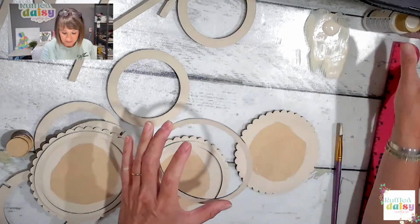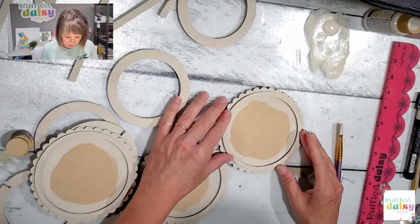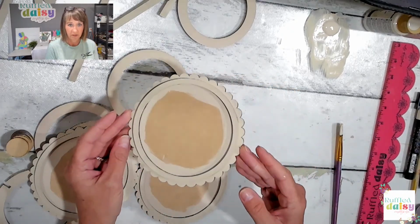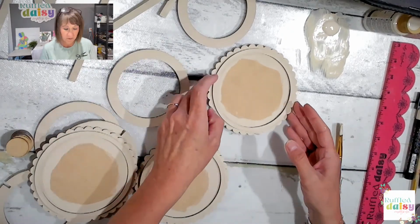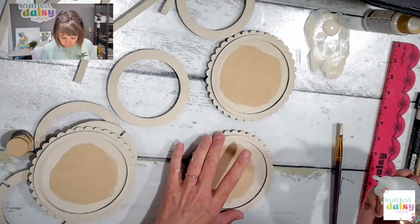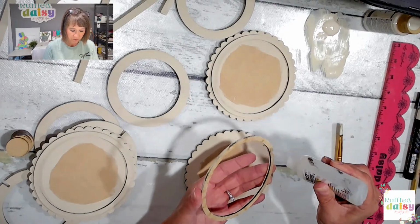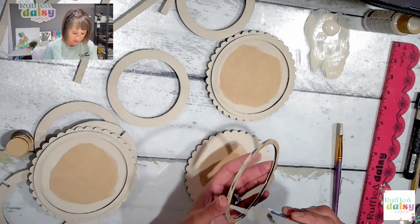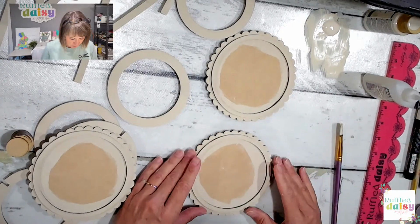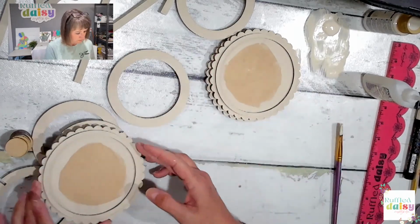The design is not etched on this, and so you're just going to have to kind of play with it until you get it as centered as you think. And that's pretty good, I think. We're just going to let that sit right there. And then this one. And then I'll go through once it's all put together and we can do the edges. It's just easier to do several edges at one time when it's all put together. There's that one.